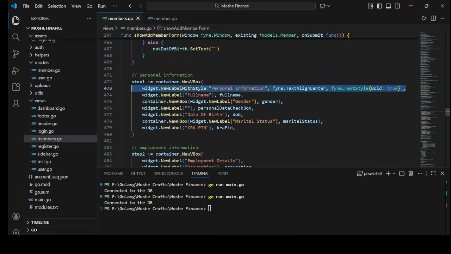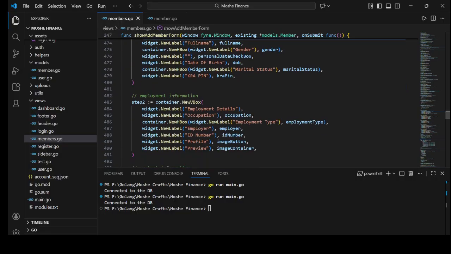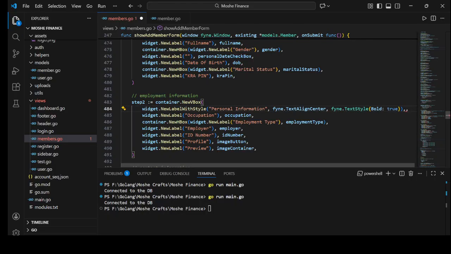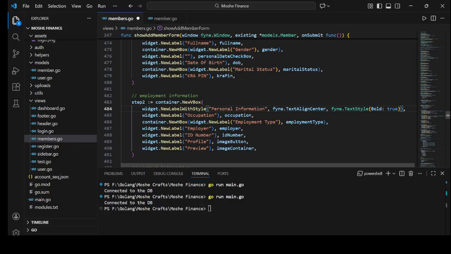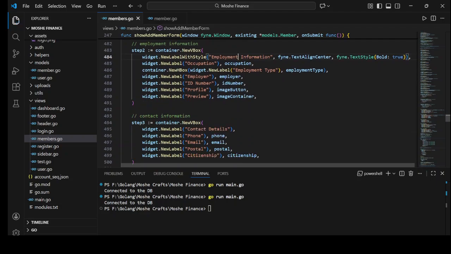I can do the rest, and I can add the rest too. Let me just copy this. This one is employment. Payment. Then we have contact.